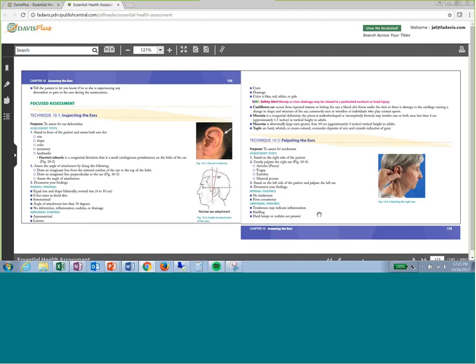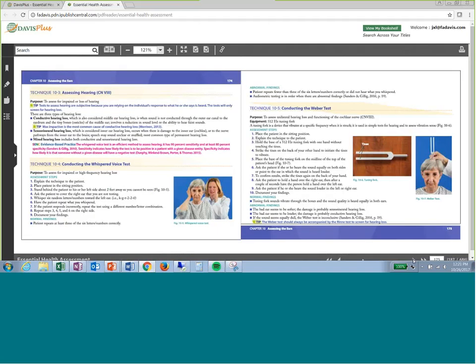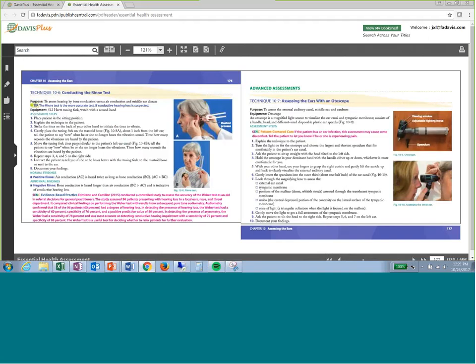So we can continue just going through technique, technique, technique. You'll see tips integrated throughout. You'll see the safe and effective nursing care red type featured throughout. In the case there, when necessary, you will also see cultural considerations addressed. There don't happen to be any in the ear chapter, but every chapter ends with patient education focused on Healthy People 2020. And again, we bullet this list.